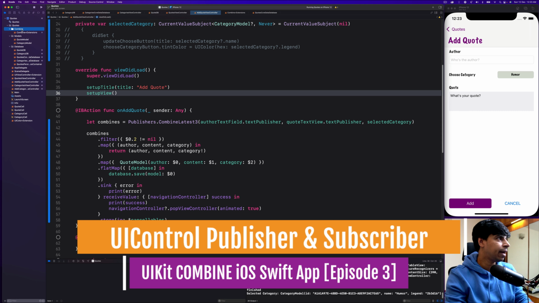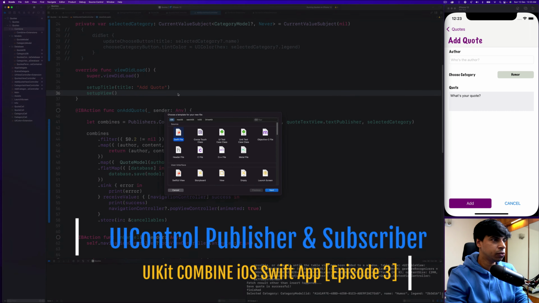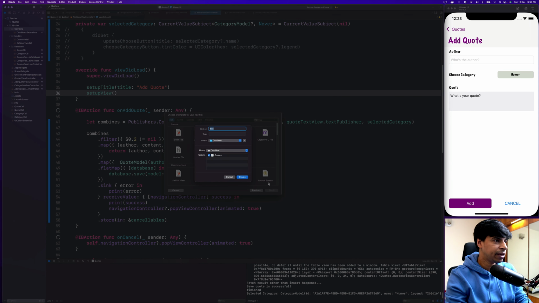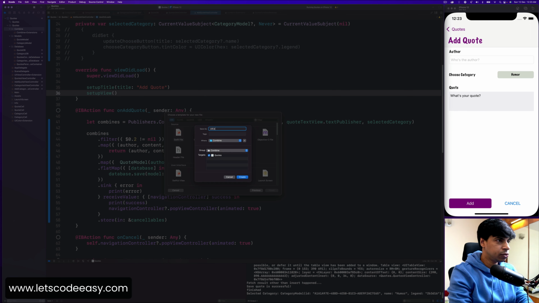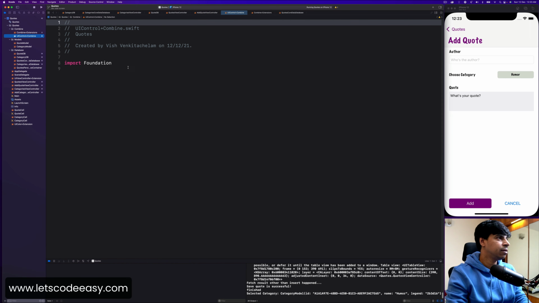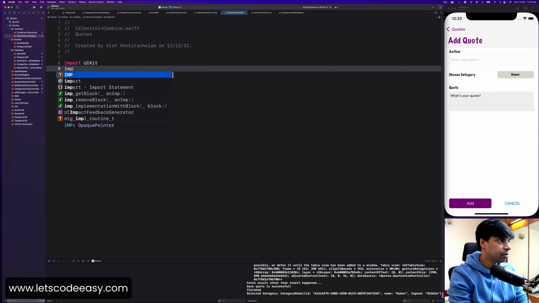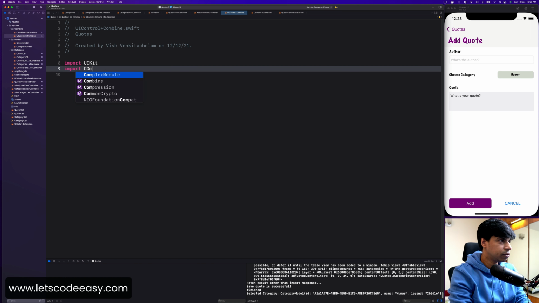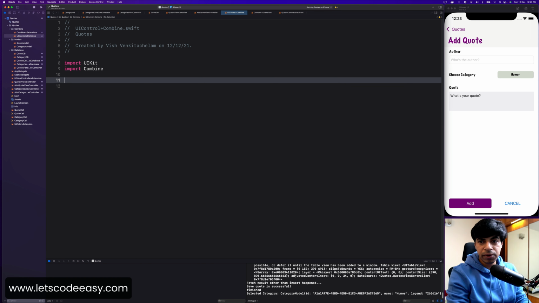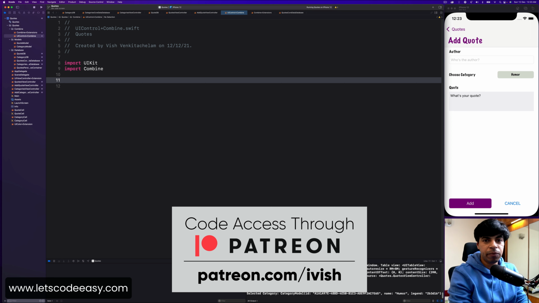So for that, let's add a new file on UI control as a Combine extension, UIControl+Combine. I'm just going to call it UIControl+Combine. So this is what you're going to extend. Obviously, again you need UIKit, and we need to import Combine as well. This approach is simple, just that we will have to follow a specific approach in implementing so that it's common for each and everything which we might be including to make it Combine compatible.